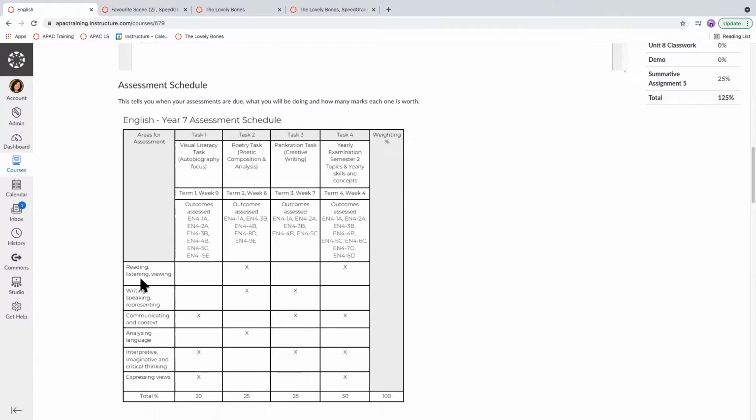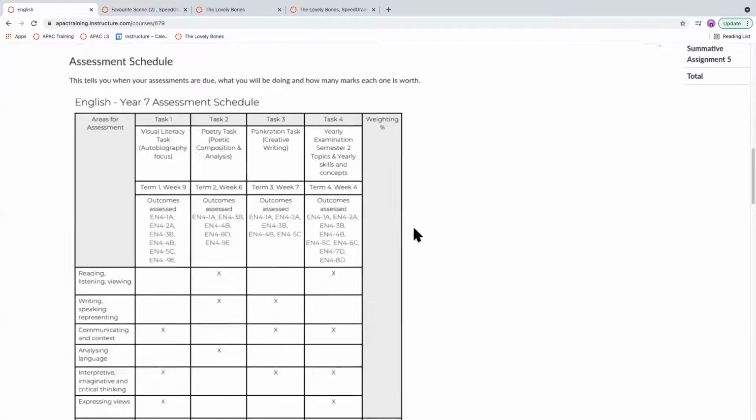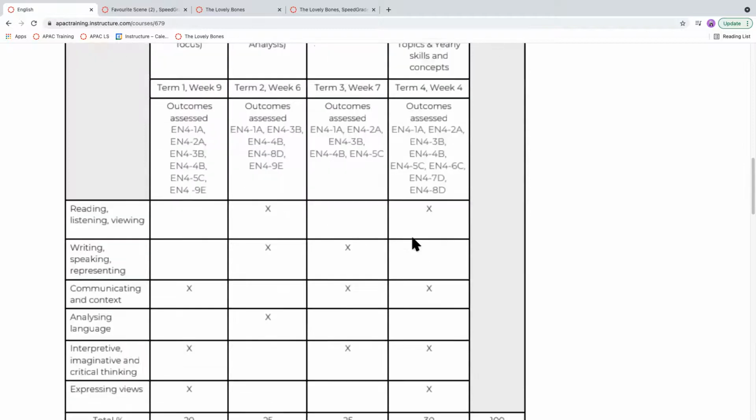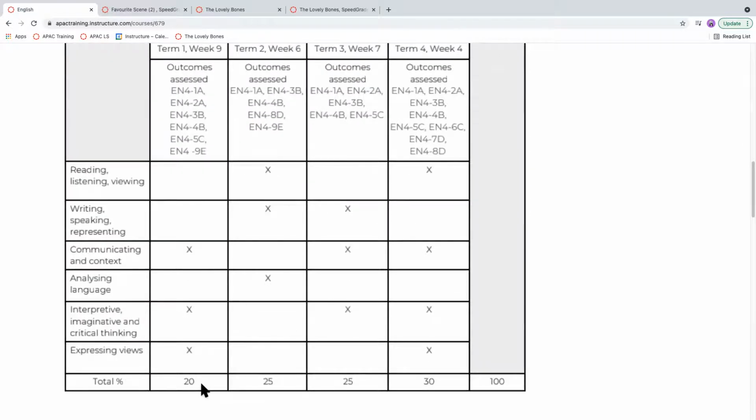In our assessment schedule, let me see if I can make that bigger, we have 4 tasks. Each has a weighting of 20 marks, 25 marks, 25, 30, all adding up to 100. Those are the tasks that I want counting towards my final mark in Canvas, and everything else I don't want to count.